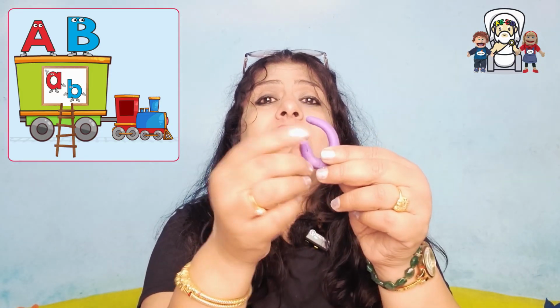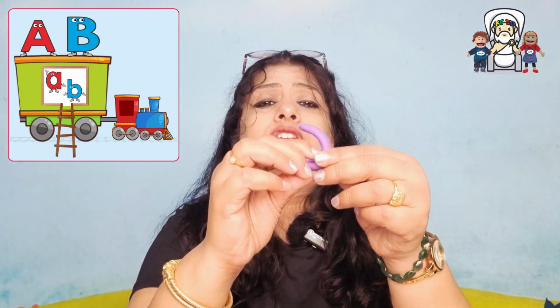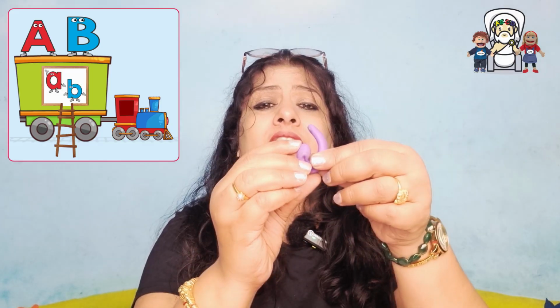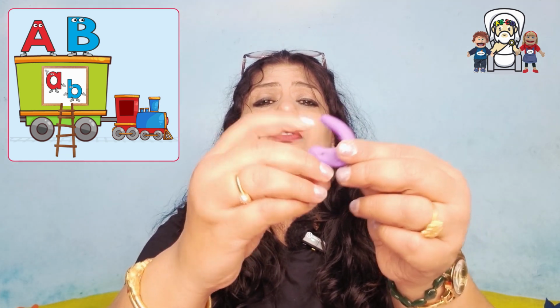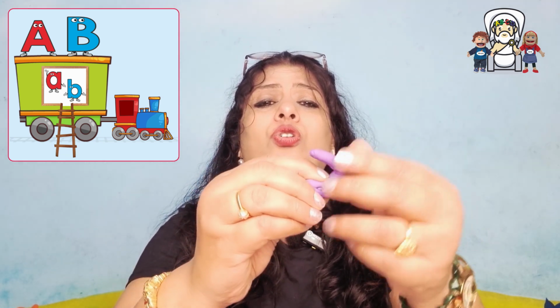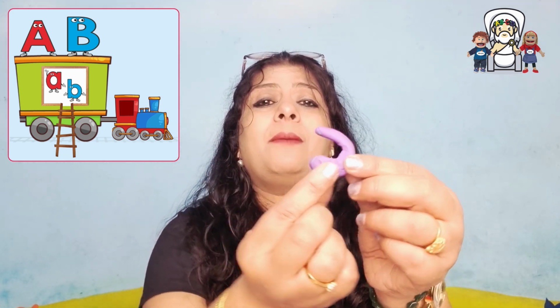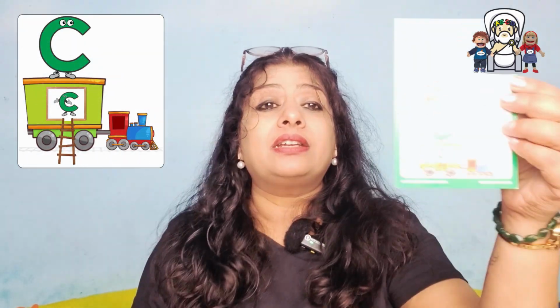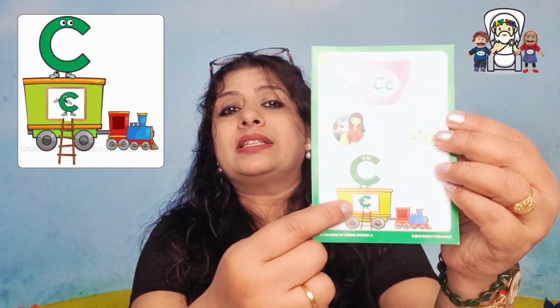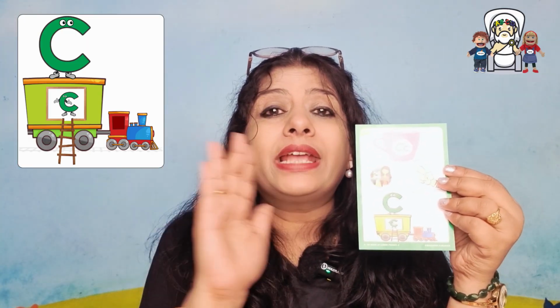So this letter just reduced. He started shrinking, becoming small and small and small. He didn't want to lose his shape. Now you can see he didn't want to lose his shape. He became a small C. Can you see here? From the big C, he became a small C and entered the train. So this is the reason this letter C did not lose any shape.